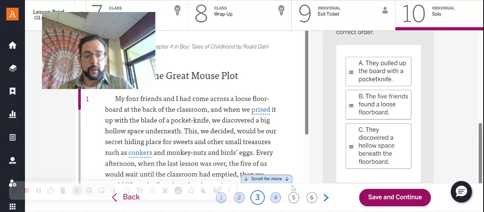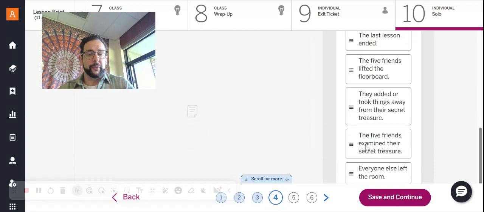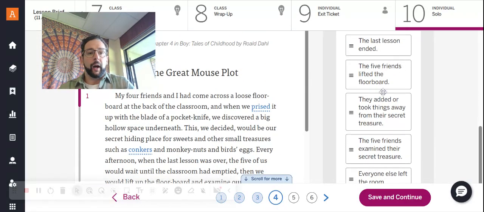All right. Card 4 is the same thing. This is 5 events you have to put in order. I'm going to tell you this. The first one, it starts with the last lesson ended. Okay, it can be a little bit confusing. I don't want to screw anybody up, but the first thing you're going to do is move the last lesson ended to the top, and then you're going to read. You're going to have to think about these events because the way it's written and the order in which it actually happened can seem different if you're not paying close attention. So please be careful there.